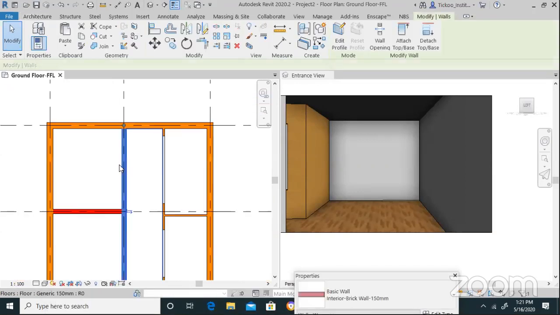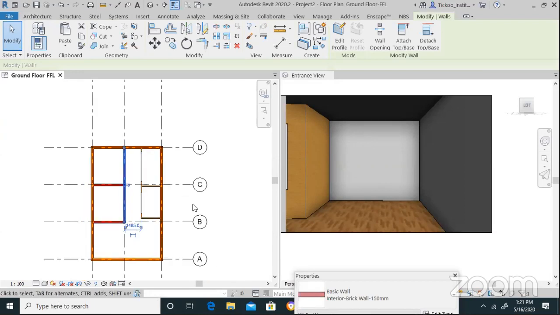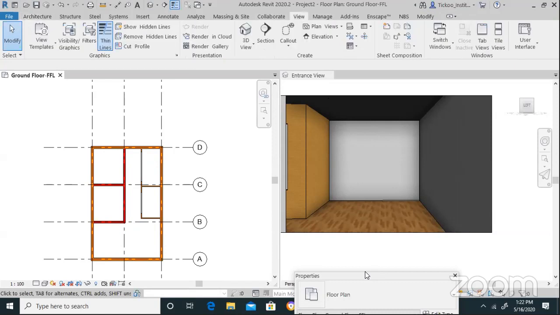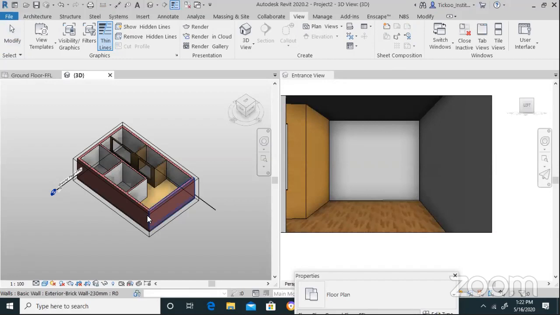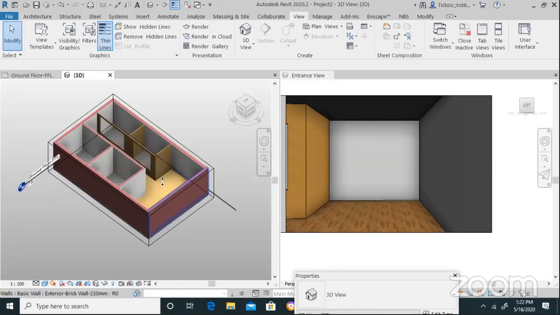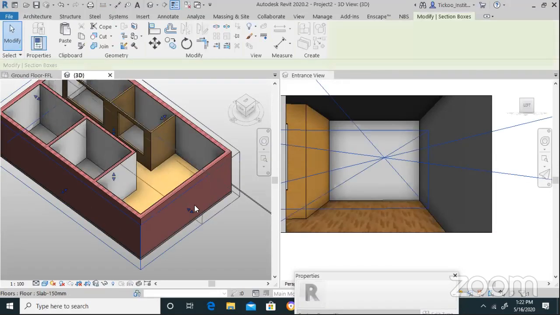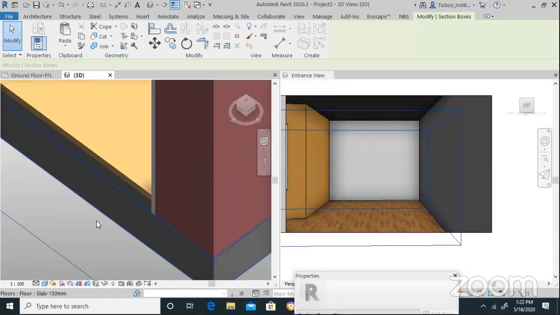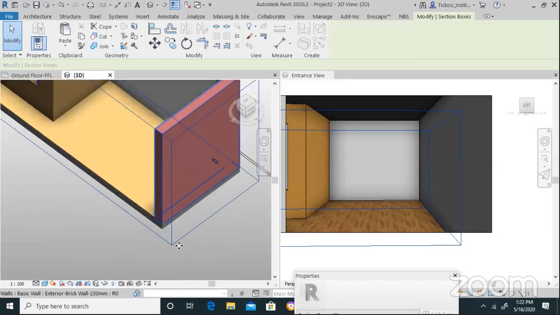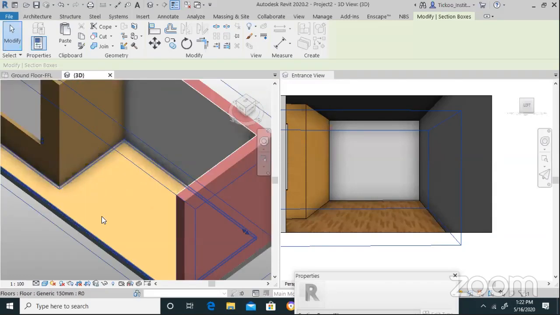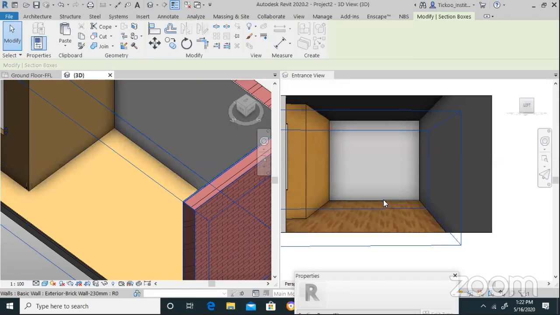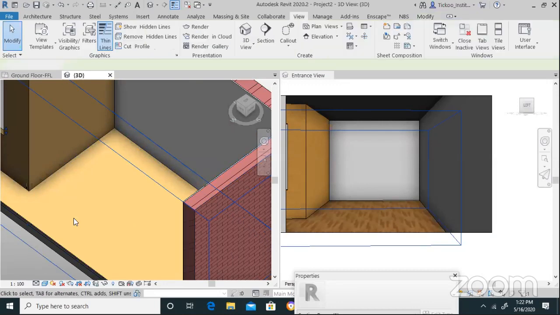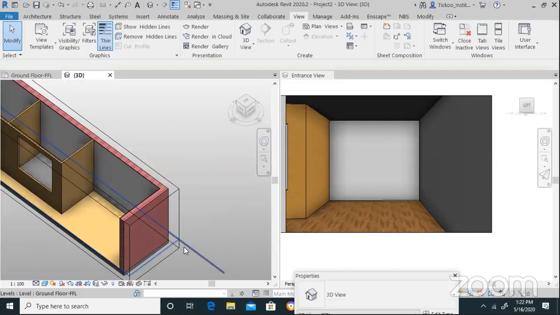So now you can see the section also. So let's go to the section view. So I create another 3D view here, where I can see all the three of them at the same time. So here we are. Now here you can see the live section. So now you can see how the PCC is laid over the slab. So this is how it works. So now all the furniture will come above the flooring part. Okay. So you have the flooring done.